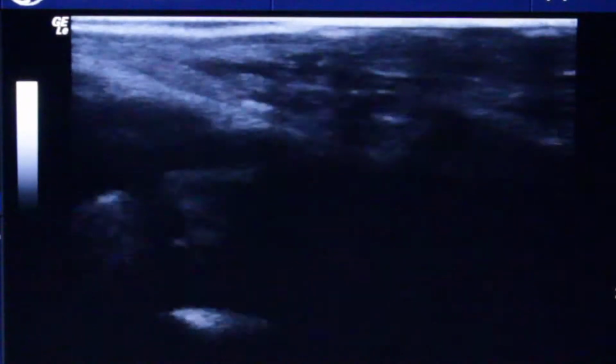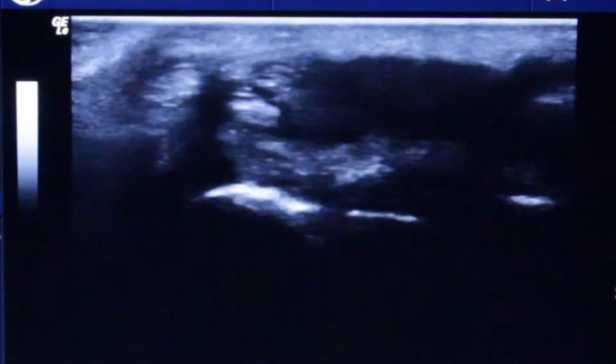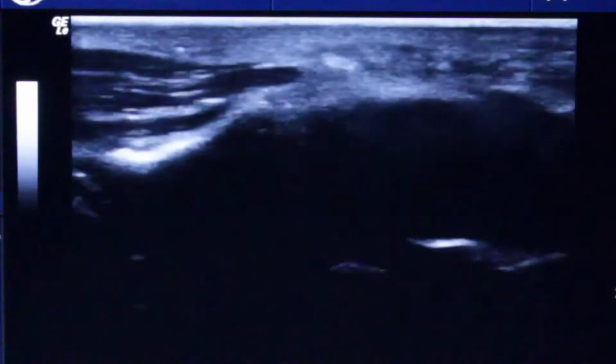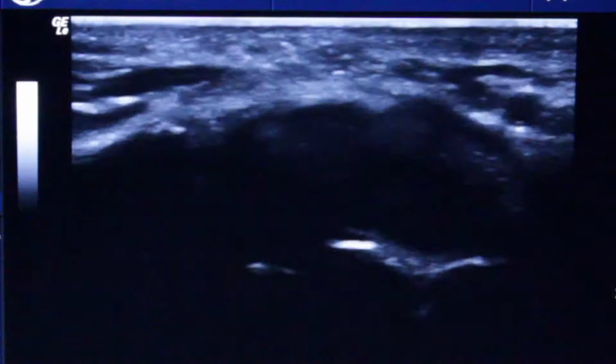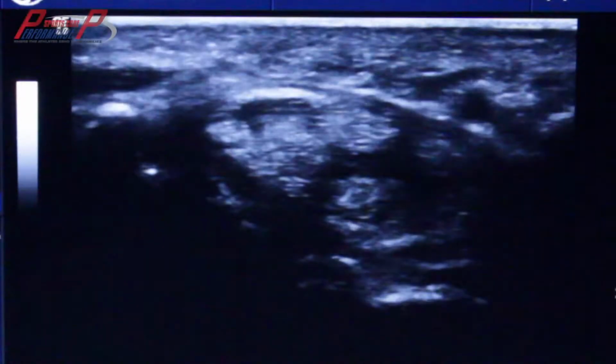Now, first thing to understand is that if we're talking about carpal tunnel syndrome, we're talking about the median nerve as it goes through the carpal tunnel. So this is a diagnostic ultrasound, by the way. A lot of people will not see what I'm looking to see, so I'm going to have to highlight and freeze frame some of these as we go along.